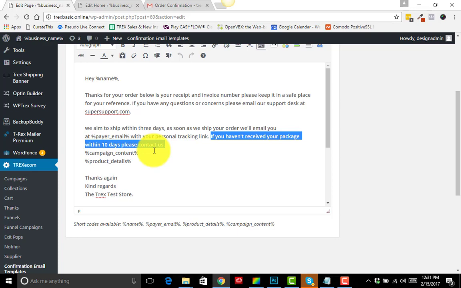I know originally when we started out with T-Rex, we had the template one, and it was, congratulations, we're going to rush the order to you as soon as possible. But just try and be honest with them and prepare them for a wait for their product. Then if they get it early, they'll be over the moon, and extra pleased.